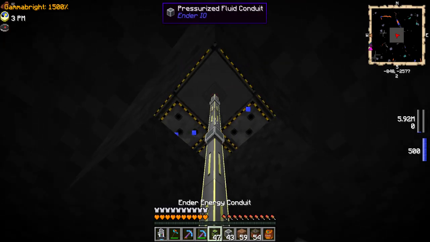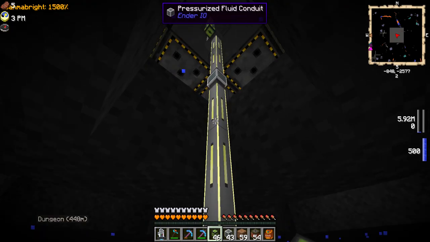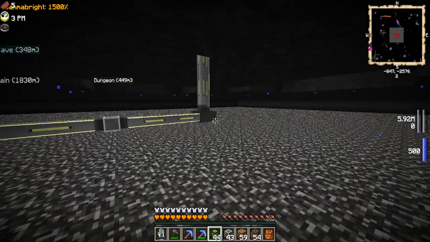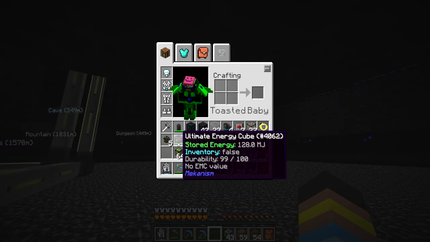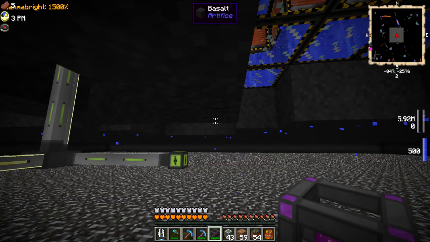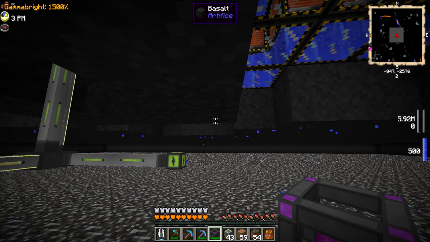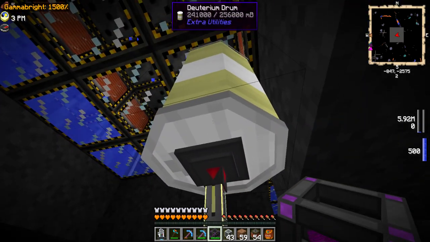Get some energy conduit onto here as well, because you can use energy conduit and the fluid stuff in the same area. We'll get that here, and then I have this fully charged Ultimate Energy Cube, although when I did this in single player, this is what corrupted my world twice. So let's see if this works. Once we get this going in, is this fully pumped out?